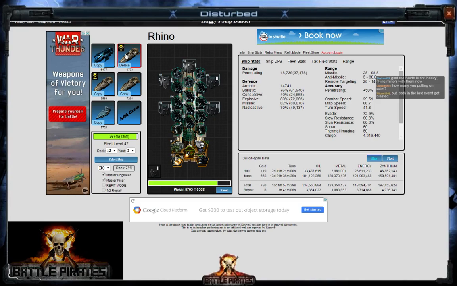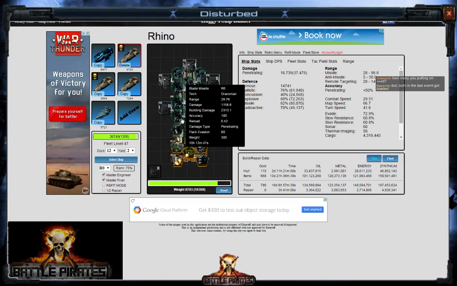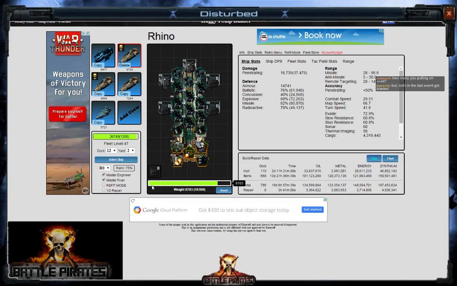I showed this earlier when Cuttlefish was in on here. This is the Rhino fleet that I'm building, which has 9 blade missiles on 3 ships. That was one we were playing about with countermeasures. Why doesn't that work suddenly?